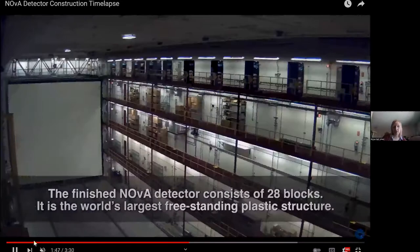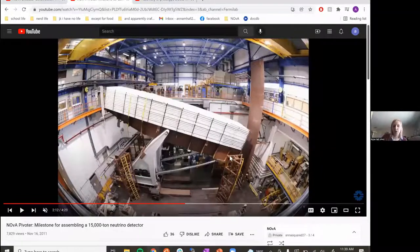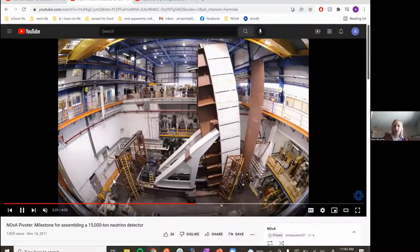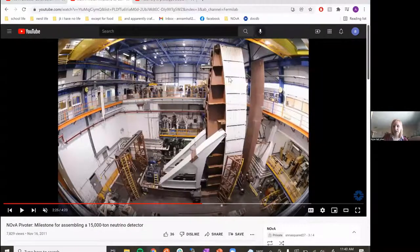Here's a prototype of the pivoter table — smaller but the same idea. The long table bit is the lever, we build up part of the detector on it, and the silver part pulls on one end. Think of it like Steve pushing down on a lever to lift up weight on the other end. We pull in on this end, it lifts up the other side standing the detector up, and the wheels push it forward into place. You can see a person way down here to show scale — we did this to move these really big detector sections into position.